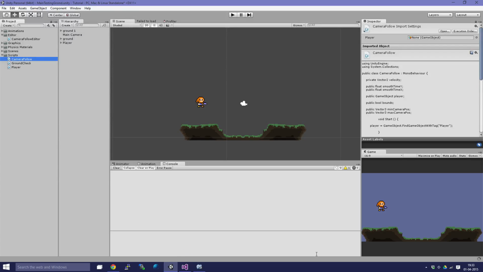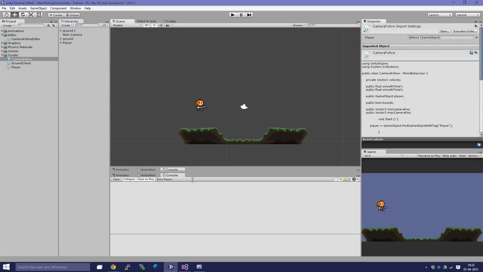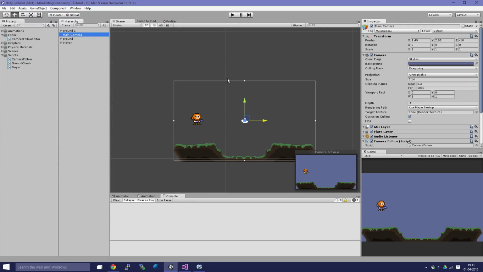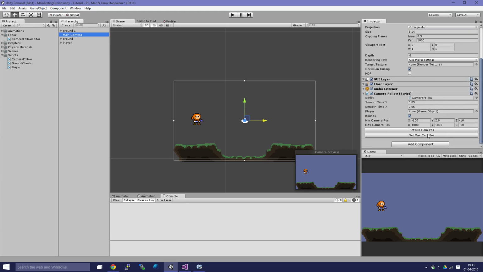Let's go into Unity and check if we have any errors. Seems like we don't have any. Let's go on our camera, and then look right here. We have two buttons. So if we click set minimum camera pose, this variable here is going to be this, like that.